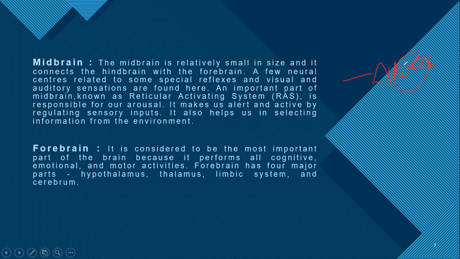For attention also, this RAS is responsible. So what is the main function of RAS? Reticular activating system for arousal, to react to the behavior in the environment. So this is the main functioning of the midbrain. So what is the part related to? It is the reticular activating system.